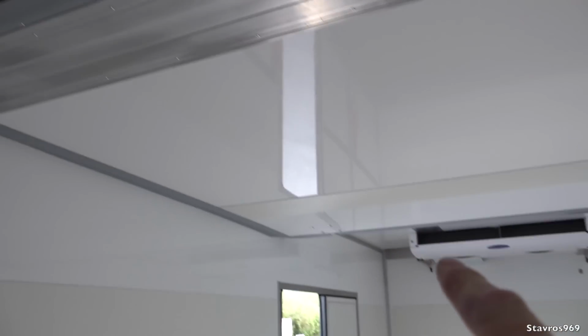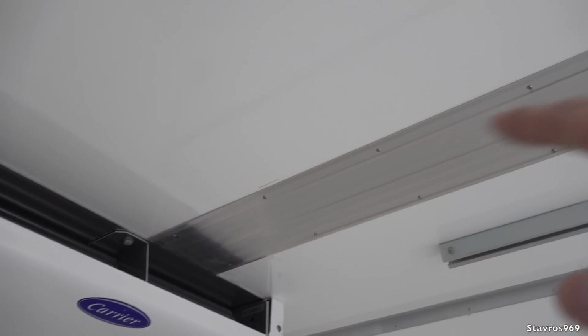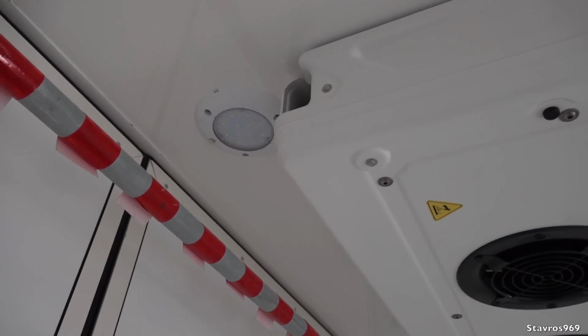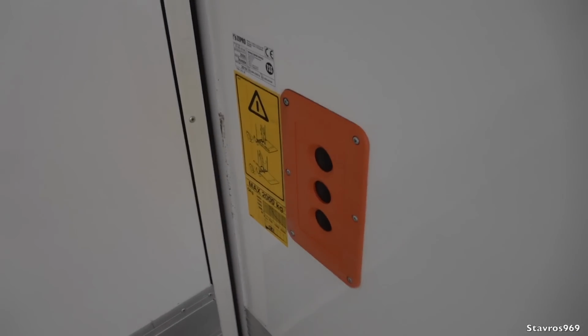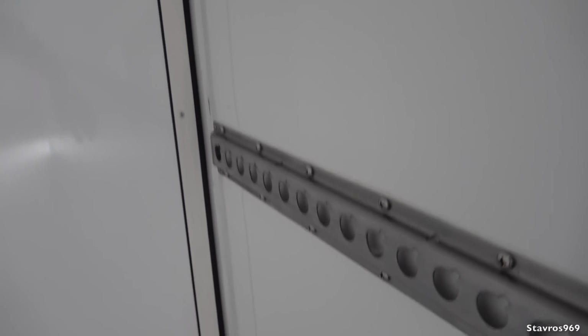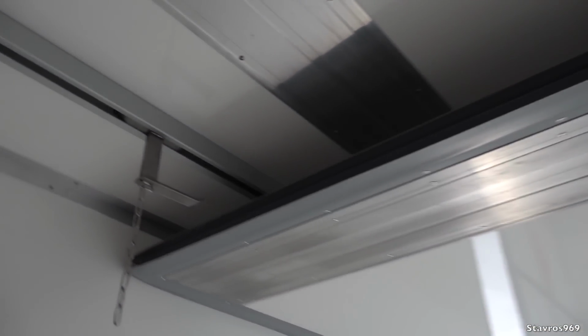And some of you will know that the older fridges used to have the piping, it used to stick out here, but this one is nicely integrated into the top of the roof there. Very well done. So if you ever do have problem with piping, you just unscrew these panels here, and we have the LED lights on the inside there as well. And you see the way the tail lift functions, nice and flush to the body. And yeah, you can tie down your load there as well. And just a bit of protection here all along the side of the body. So yeah, nicely done.